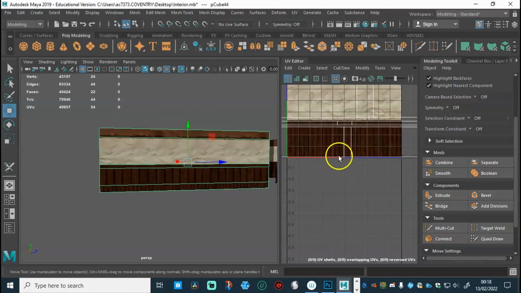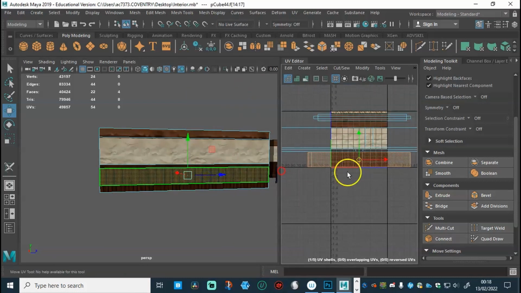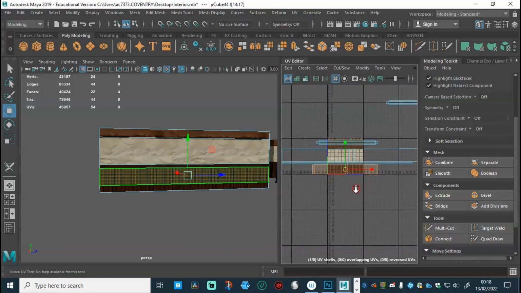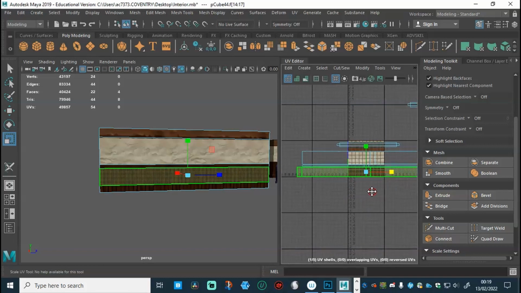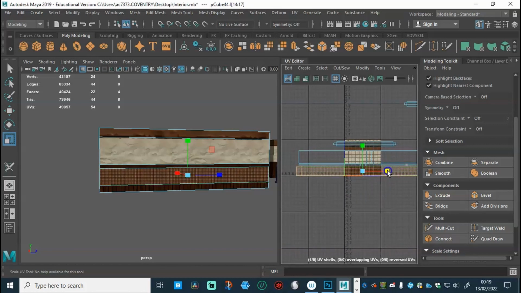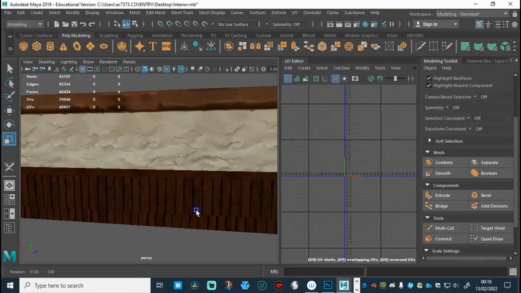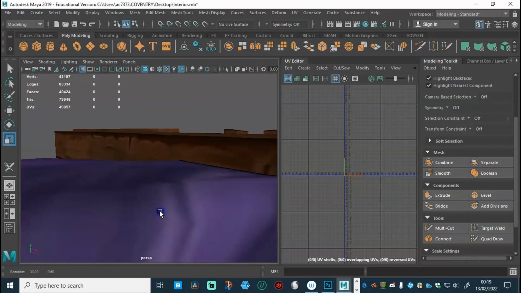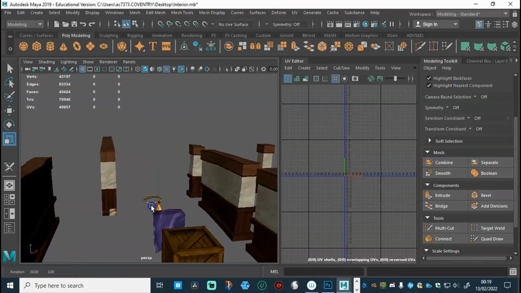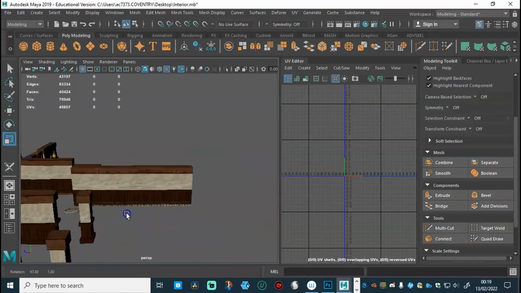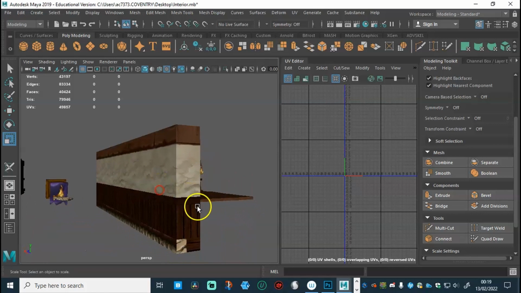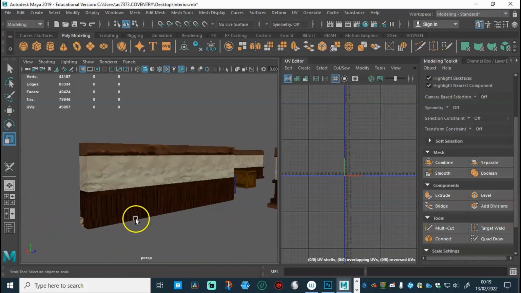So I'll click on it again and go into UV shell, and then just like before, I'm going to bring this out, expand this out, and again, you be the judge. I'm thinking probably something maybe like that. Let's go into object mode. Yeah, that's looking a bit more like what I was after. And just going around the side and around the back, that's all looking all right. Excellent. And then just on to the last part now.